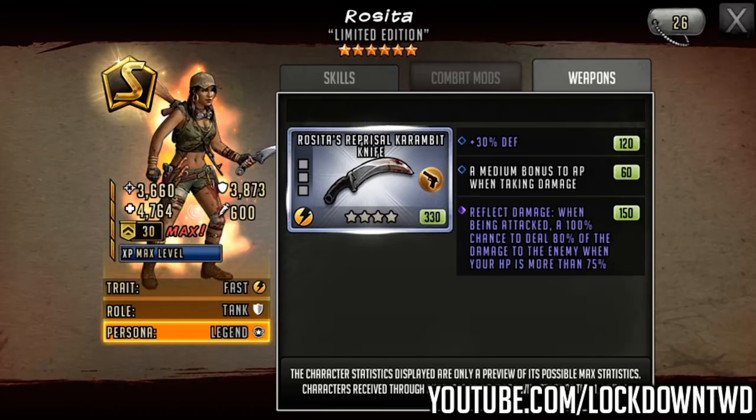Now, the medium bonus to AP when taking damage is okay, but obviously that's the upgrade slot. I would say huge bonus when taking damage if you want to get the combo going. You might want to test it out first, just with a medium bonus, to see how it works in terms of the active going off. Obviously, you can attack your own defense now if you get this character, so you can see how it works.